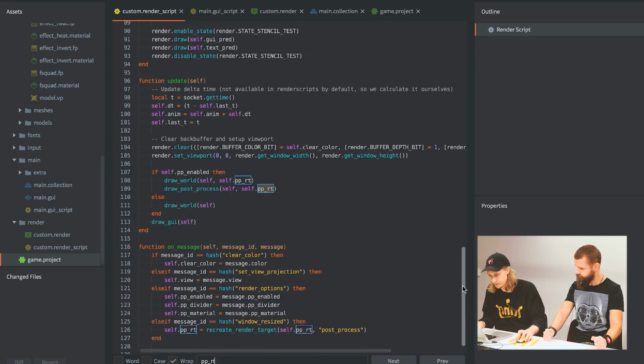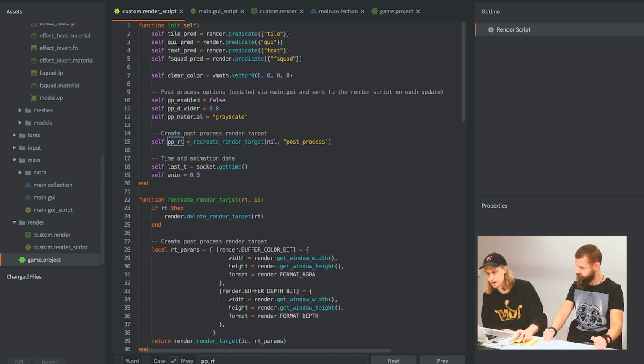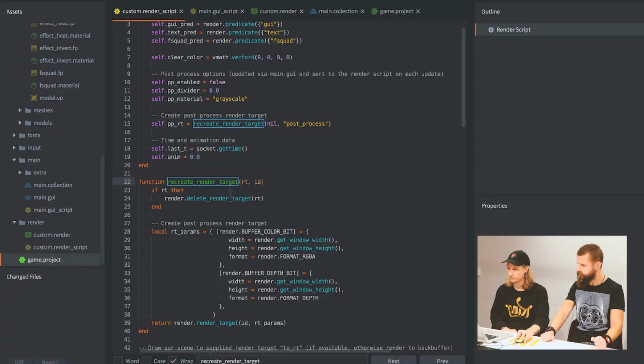I'm gonna do like this maybe. In my init function here, I'm gonna call a function that I created called recreate render target. In my init function, I want to create it, but I also, when I resize the window, I want to update the resolution of the texture I'm rendering to fit the new screen window resolution. So that's why I actually put it in a function here, so I can recall it later on.